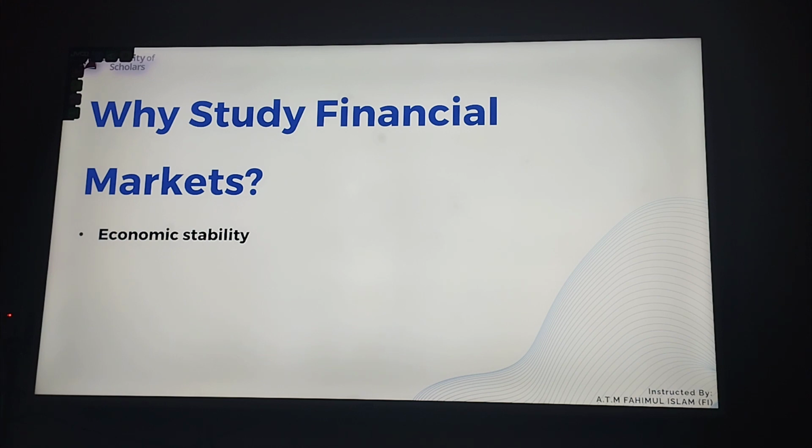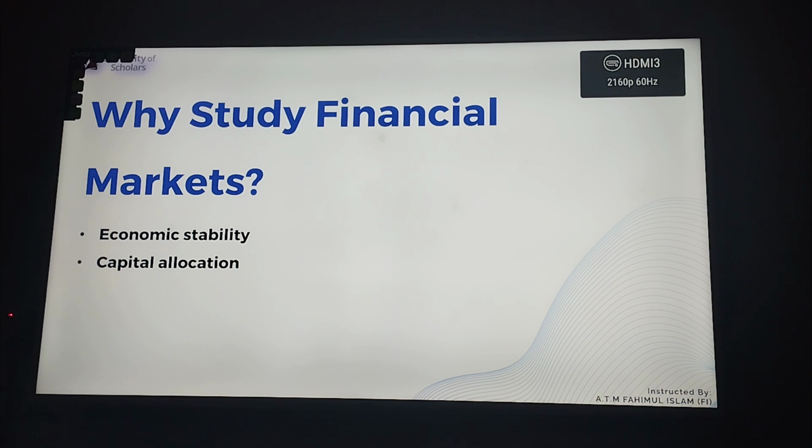If we want to know another objective or importance of financial markets, we can look at capital allocation. There can be multiple resources available in our country or in a system or in a market that need to be allocated or used. Otherwise they will be unallocated and wasted after all. So to allocate capital efficiently to businesses and projects and investments, we must know how a country's financial markets are performing. If a financial market is not performing very well, then we can easily say that the capital allocation is not properly maintained, and the resources are going to waste to some extent.